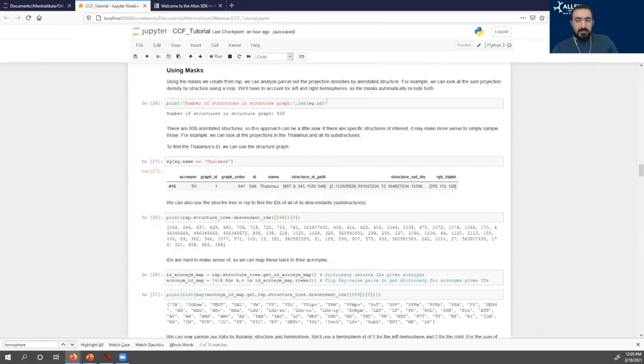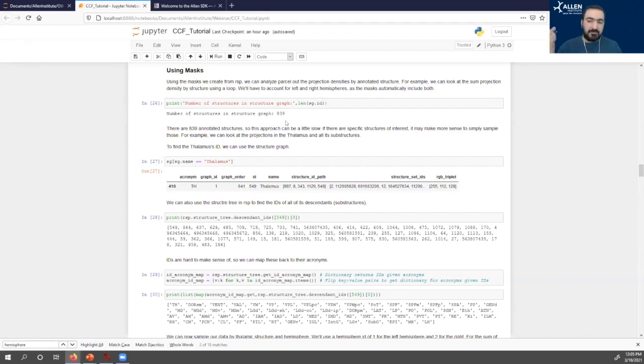So now that we have an experiment, if we want to use masks, we can use masks to subdivide this experiment into its various structures. If you look at the number of individual structures that we have in our structure graph, there are 839. And of course, some of these are at different levels of the ontology.